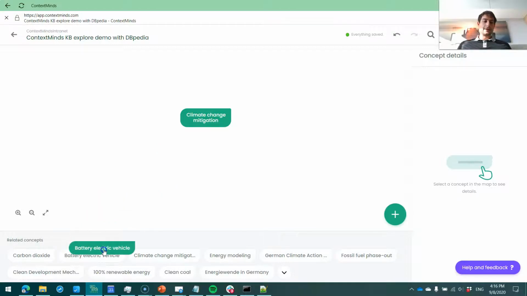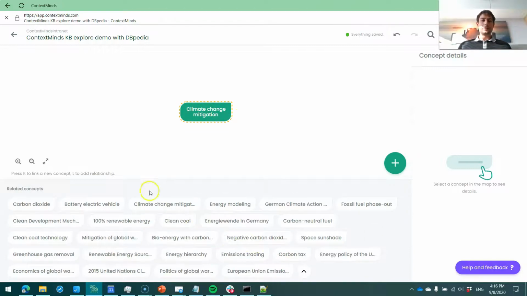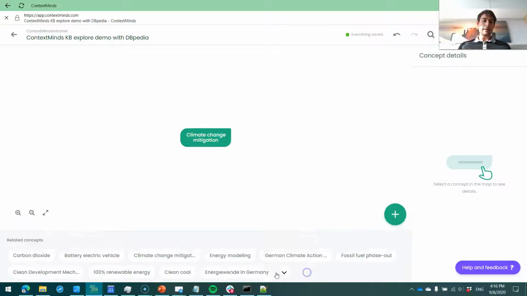Now what I am doing is basically expanding this node with respect to the graph from which it came, but instead of the classic expansion where all these related nodes would be displayed at once, I just select the one that I'm interested in, and then maybe I continue by adding another one.